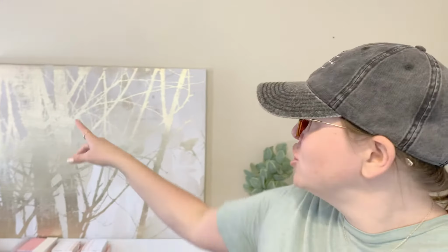I'm about to get started working on my admin stuff, but I want to show you guys this picture. See this gold? Can you guys see the gold? I'm going to walk away a little. Hopefully you can see it behind me. See that gold picture with the trees and the birdie? I am wanting to put that there, but I also think that I need to maybe put shelves right there as well, just in case I need to hold a few things. And I don't know what to do because I don't want to get rid of my picture.